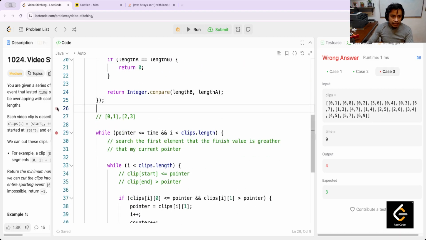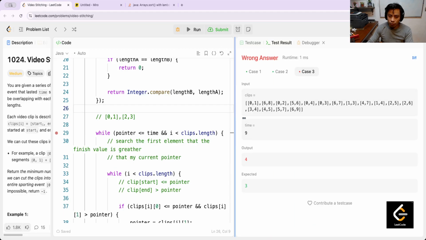What is happening here? The result is 4.